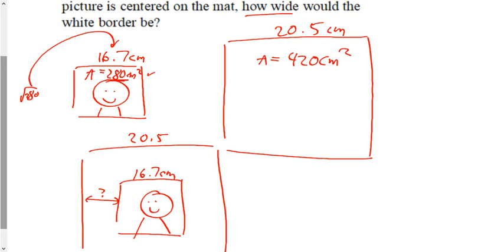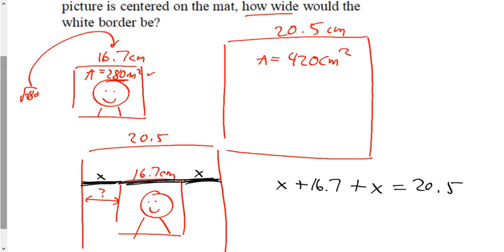If I think about a black line that I'm going to draw here, I'm going to use x's too. That black line will be x plus 16.7 plus x equals 20.5. If you think of it that way, that makes sense. This distance, x, since x and x are the same distance, I can use it twice. X plus this is the same distance as this. That makes a whole lot of sense, right? And if I solve it algebraically, an x plus an x is actually 2x.